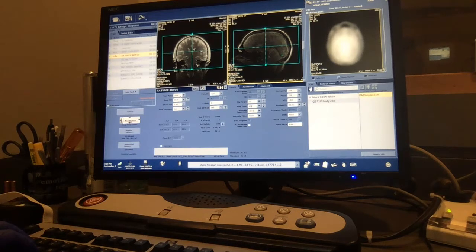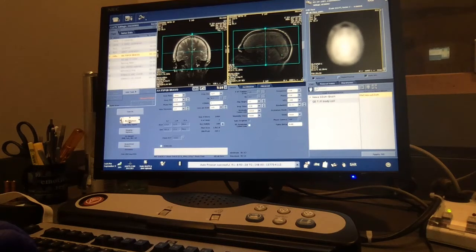You can see that the scan plane is being acquired sagittally. The field of view is 25.6 centimeters. Slice thickness is 1 millimeter. You have the frequency encoding direction. The TR is 8.2 milliseconds.